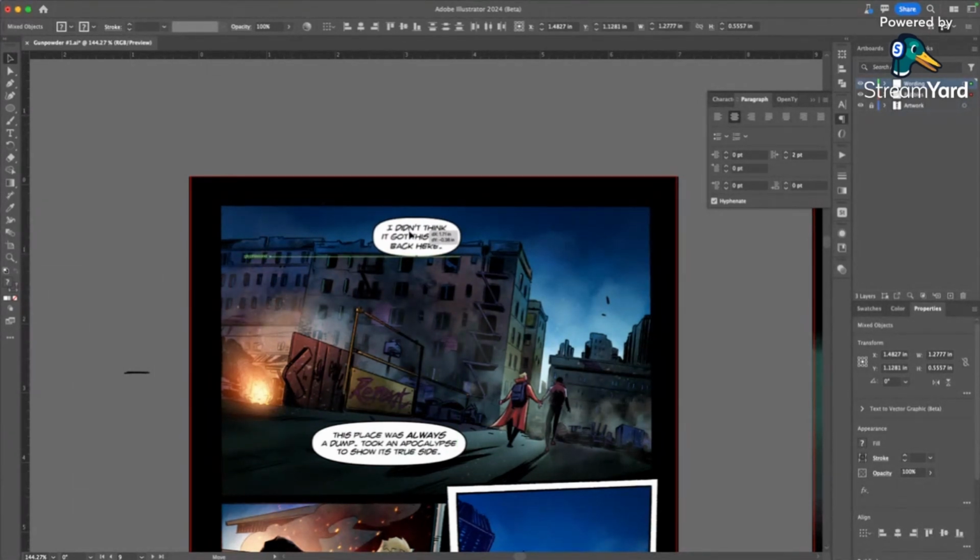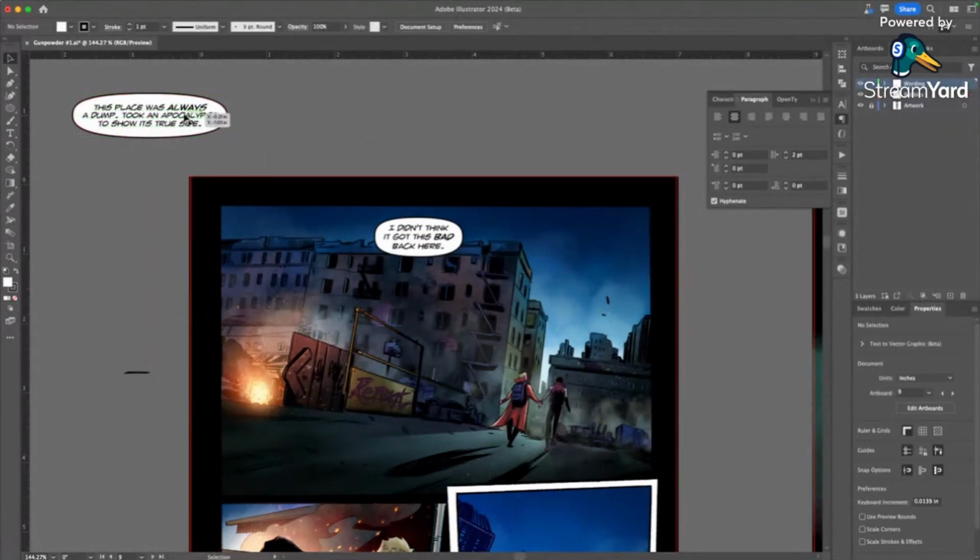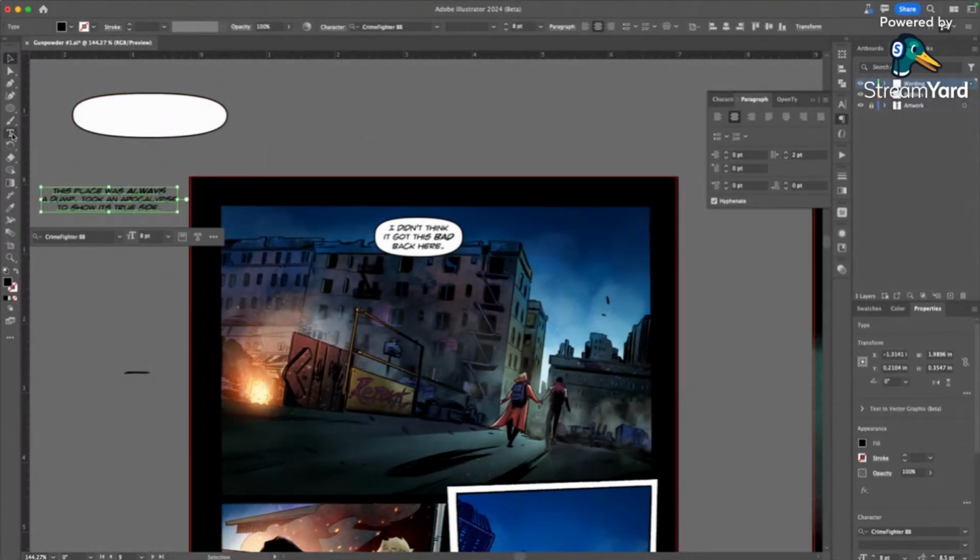Let me get the script up. Let me actually try something with this first, and I'll see if there's anything we can do with the script. You know what? I kind of want to break this up into two bubbles here. See if this actually works.